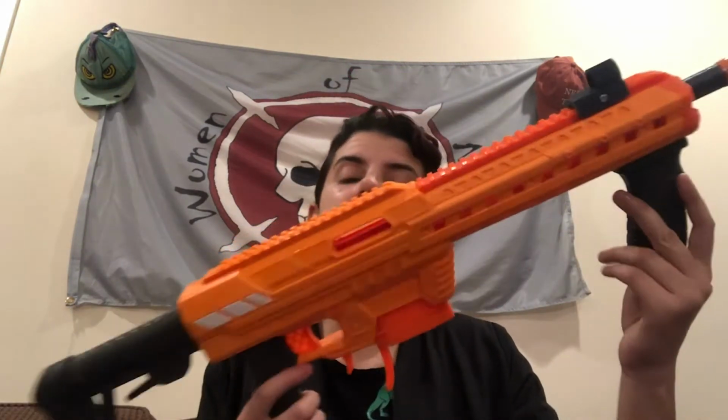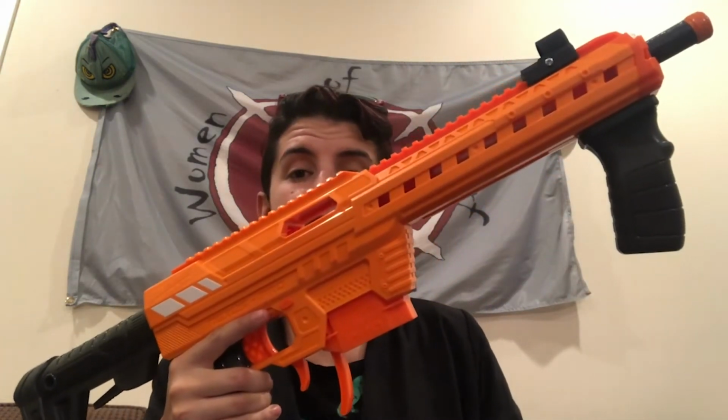Now, what would I say in comparison of the two? The Nexus Pro is really good within a PvP setting. The priming bar going back is pretty cumbersome. It actually puts wear on my shoulder, so it's not exactly the most reliable for me. But it's definitely not a bad blaster, and for the $50 price tag that it is, it really changed the game for our hobby. So it's definitely lightweight and definitely worth considering.